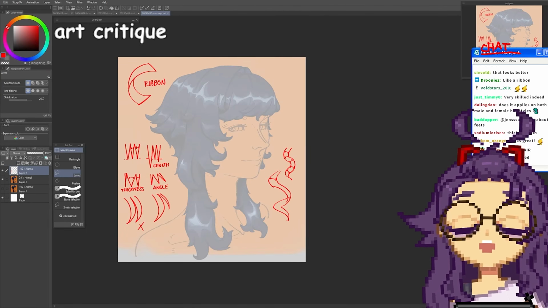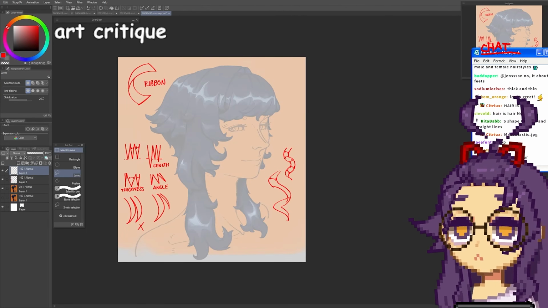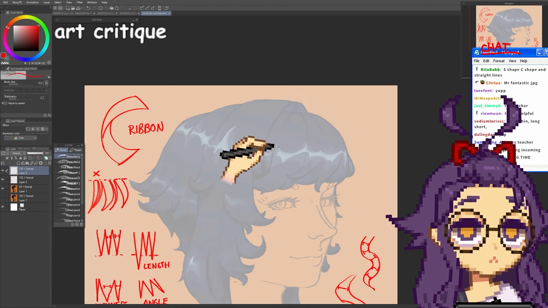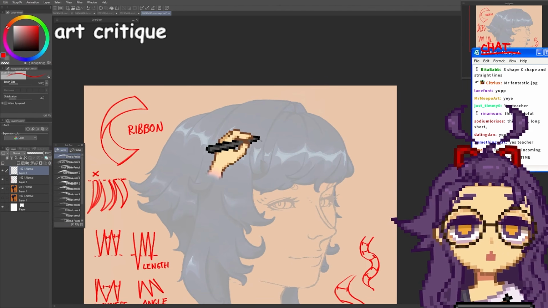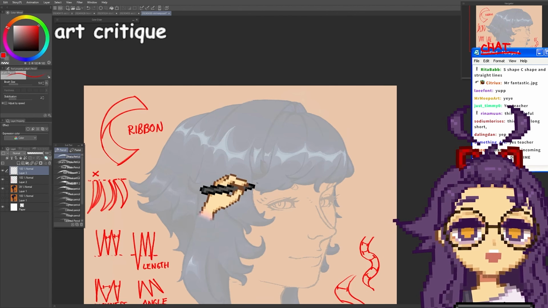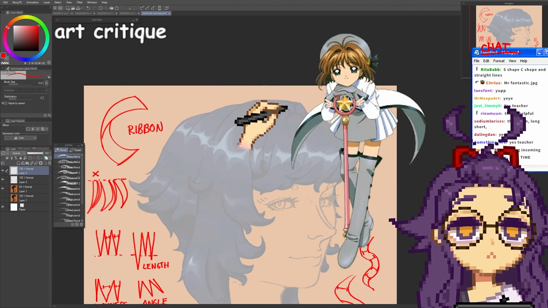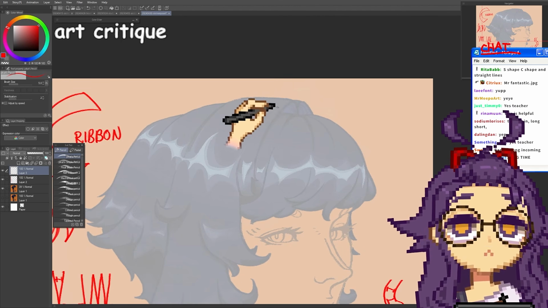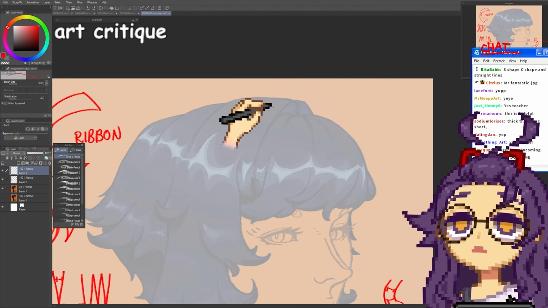Okay, so with that in mind, let's get to seeing what we can do to maybe improve on your hair shapes a little bit. So I think you did a good job for this hair over here. I honestly wouldn't change a whole lot. I can see you did the sort of Cardcaptor Sakura-ish, classic old school anime kind of bangs over here. And I think it's a good idea, but here I think you want to be careful to give the hair a little bit of thickness, okay?